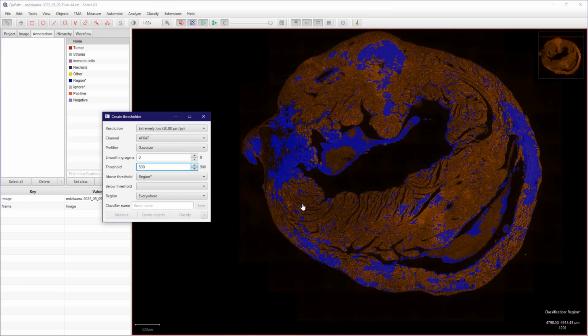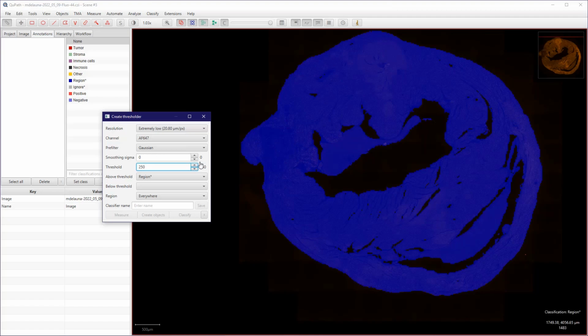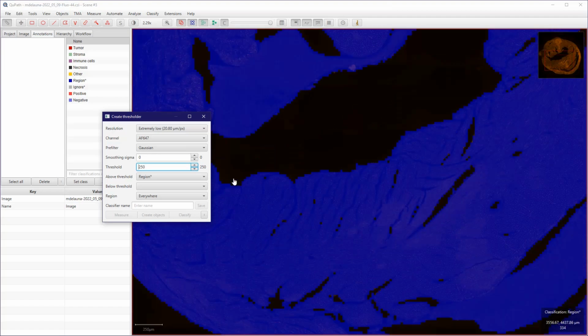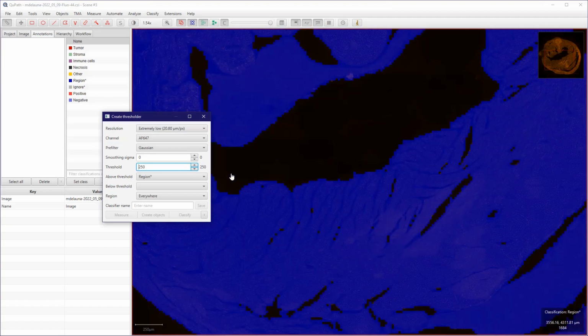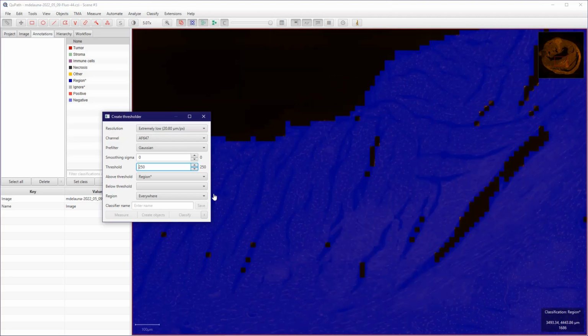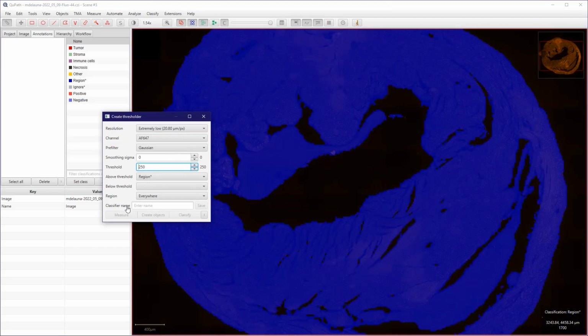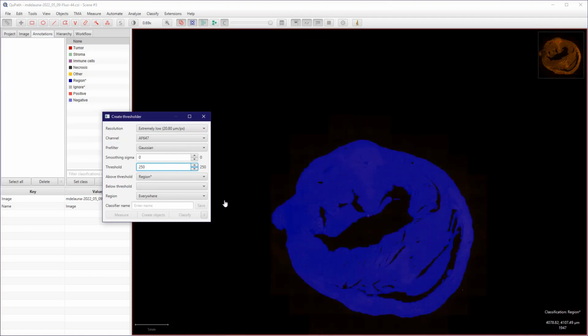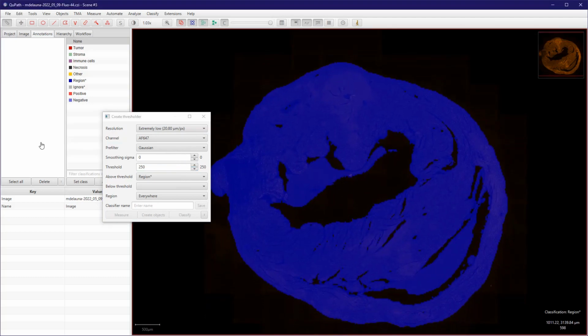And so maybe this was a bit too high, so let's try half of this. Okay, so this seems to work, but as you can see, we have several holes inside our region. To remove that, there are several ways.